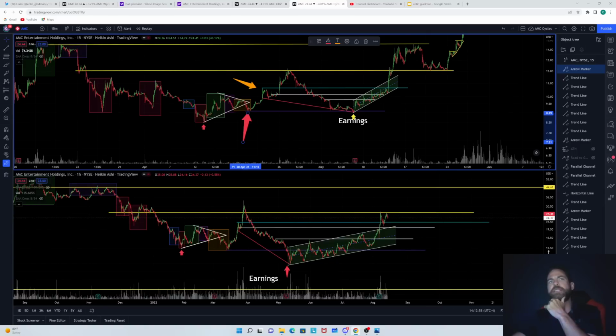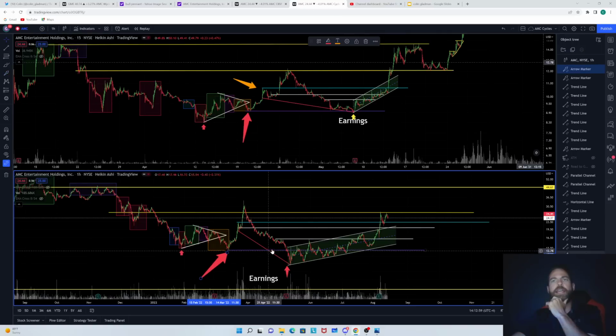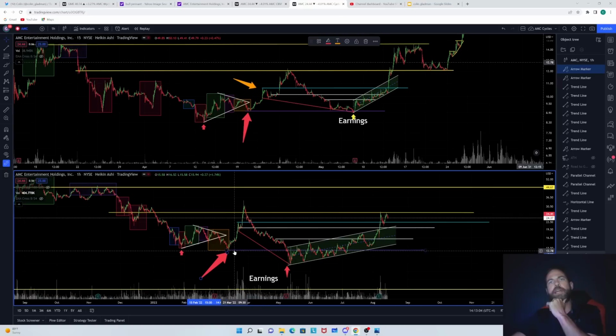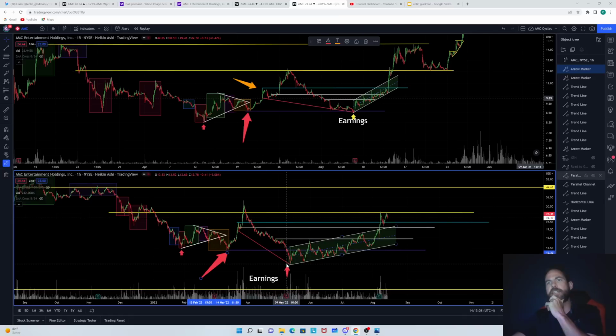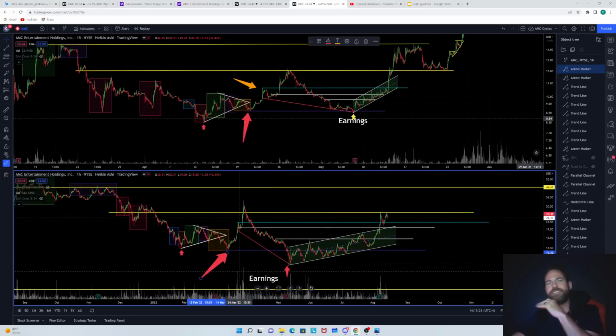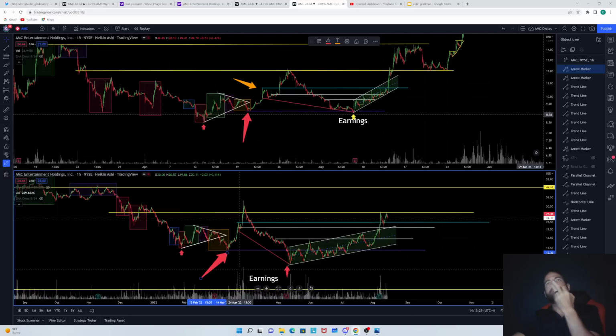I've always said the biggest difference we've got going on right now is right here, it came down much lower. Where I was hoping it was going to stop at 12.90, it actually came down to basically 9.90 or 9.70. That's right, 9.70. So let's just call it $3, just for the sake of keeping the video and the math easy for me. So let's say it came down $3 lower than what I had anticipated.